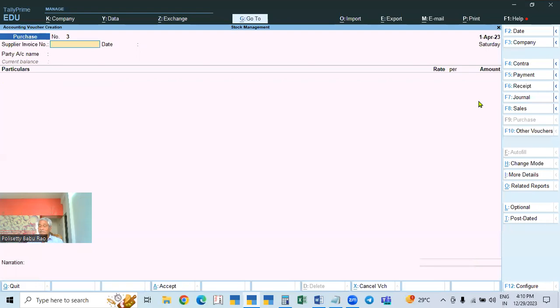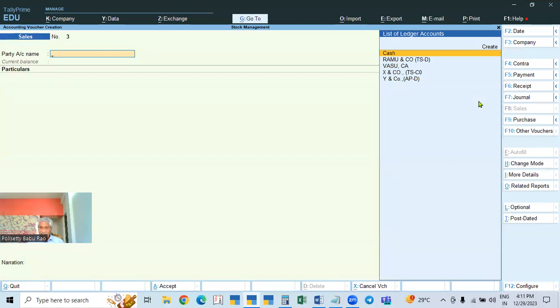So we are purchasing the services. For example, if we are a chartered accountant, in such a case, we will give professional services like accounting services, auditing services, taxation services, filing services. All these services will be done, so we simply look at them as professional services. Now we are selling, so we will take up sales with the same CA. I am the CA, and we are giving the service to some company, TS Data.